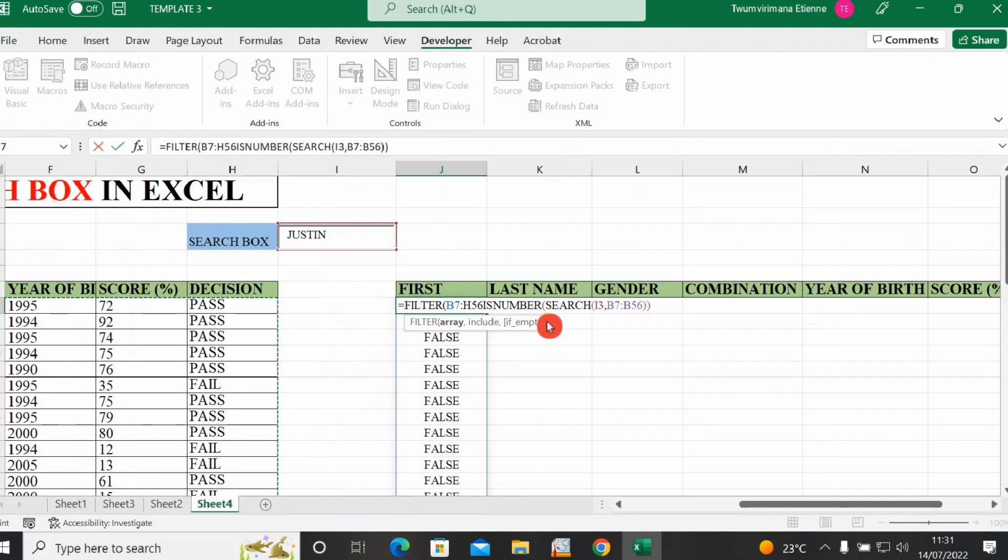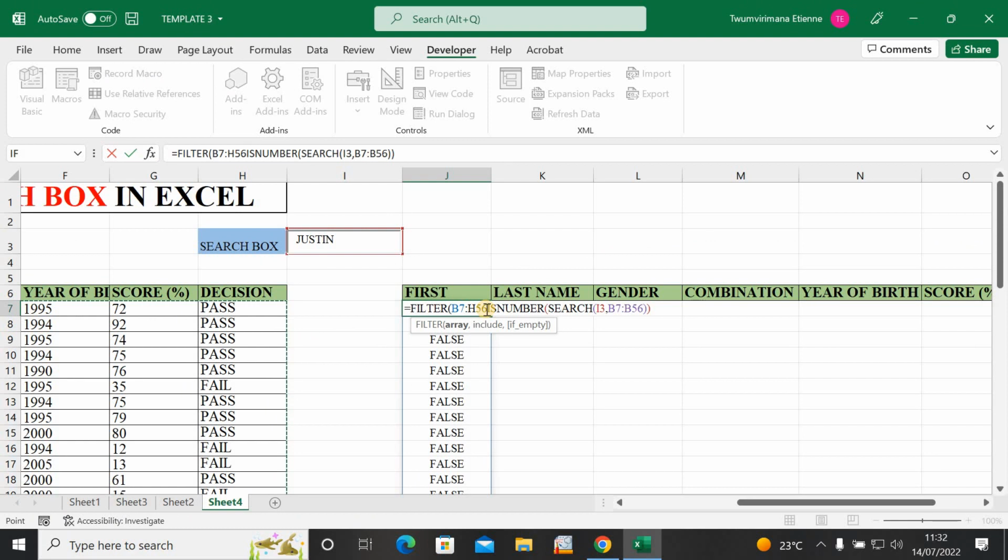I'm going to go back. I put a comma there and include what? Include all of this, from Isnumber to the search function. And there at the end, I put a comma. If empty, I can say no record found or no result found.